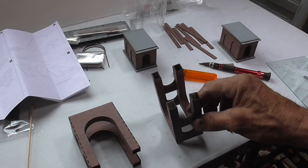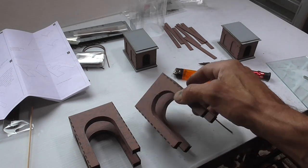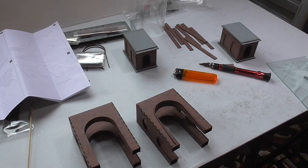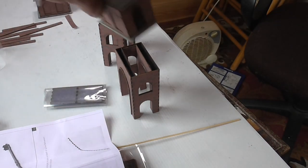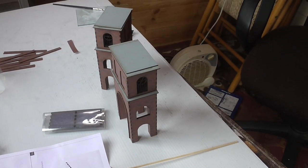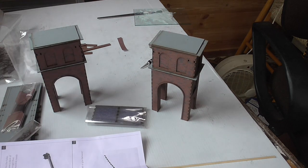So that's the bottom half of the towers done, apart from just some decorative edging that goes there. And then I should join all the towers up to look at the bridge. So that's the bottom of the towers made - just a matter of gluing them on and the towers should be complete. So that's both the towers finished. Apparently this is a single bridge for OO, or it can be a double rail bridge for N gauge. Obviously I'm building it for OO.